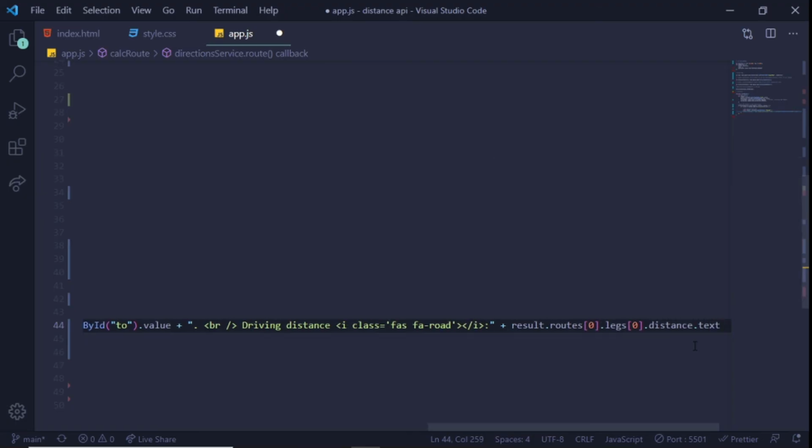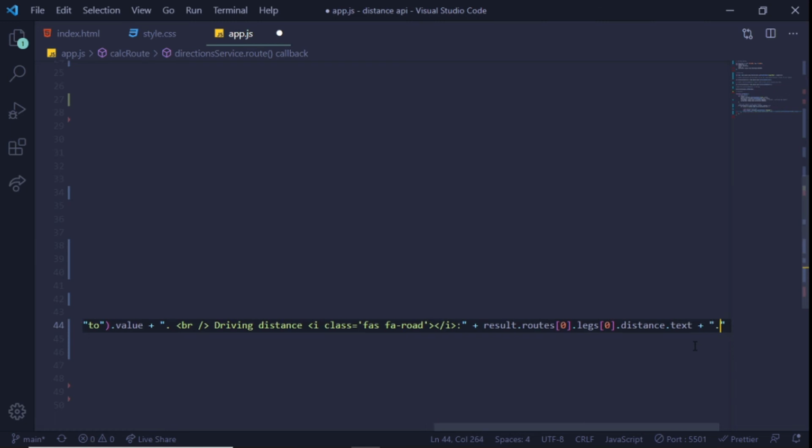Dot text, because we want it in a text form. Let's say plus quotes again.